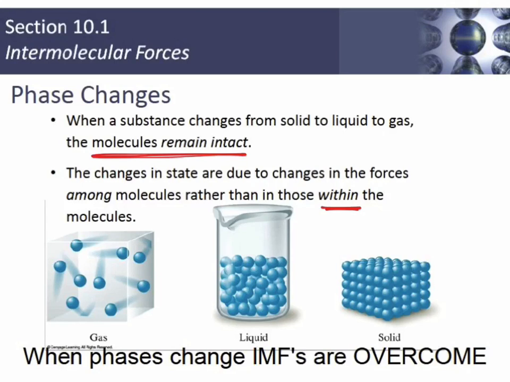We are overcoming the forces that are holding the phase together. So when we go from solid to liquid, and then liquid to gas, we are breaking those forces between the molecules. We don't go from having liquid water to having gaseous hydrogens and gaseous oxygens. We do not break those bonds. It is still water when we go through a phase change.